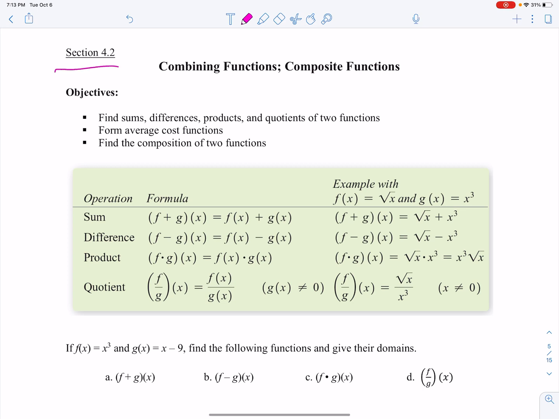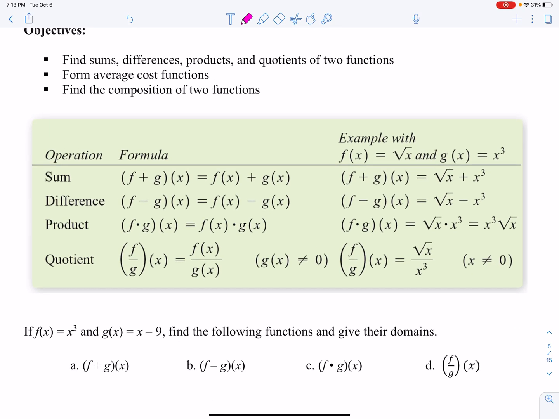All right, so let's see. On to section 4.2, combining functions and composite functions. All right, so these are a bunch of rules that you're going to want to make sure you understand. And you've probably seen these before. They shouldn't be that difficult, but we'll still talk about them. Okay, so the sum, right? In other words, if we take two functions, f and g, doesn't matter what they are. We'll go through some examples in a second, but any two functions, f and g, if you see this notation, f plus g of x, this is not multiplication here, okay? It's important to know we're not multiplying in here.